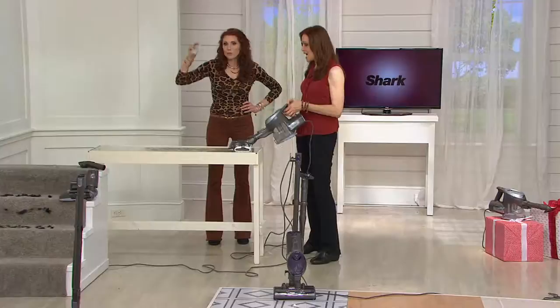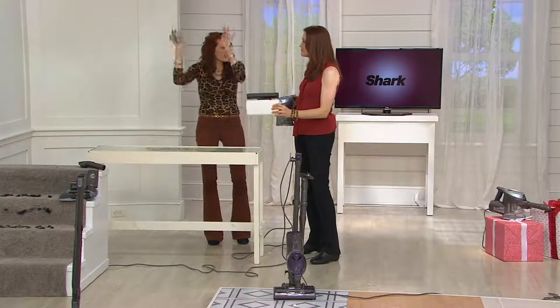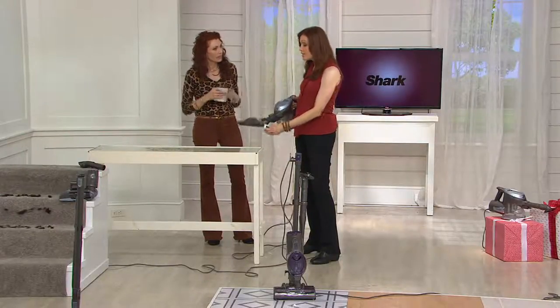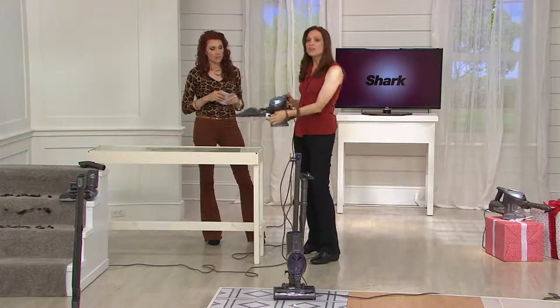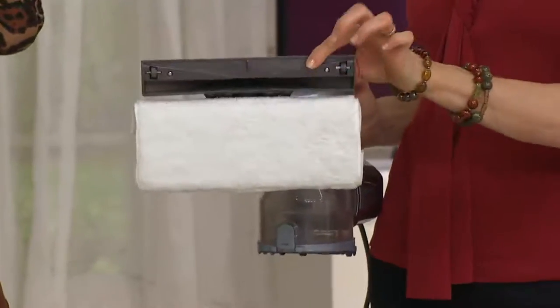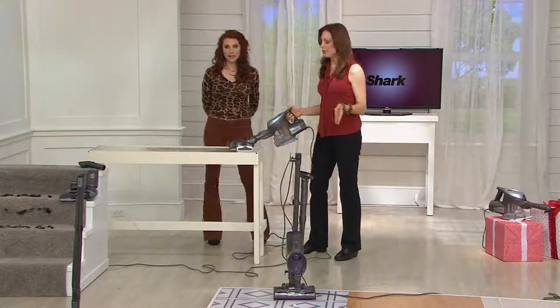I am so allergic to pollen and mold spores — all the little yellow pollen seeping in my windows — got it up lickety-split. It even attracts the pollen. And if you have a glass top table, you could use it like this — and for all your patio tables. Here's how it works: there is suction at the top followed by a microfiber pad. We are the only ones that do this — it's patented technology.